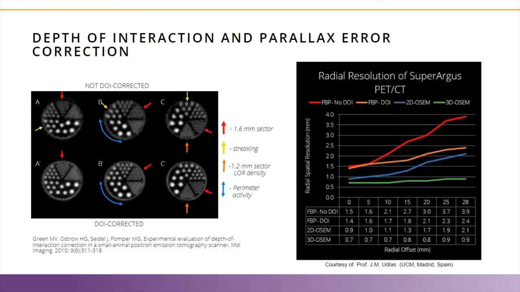When combining the depth of interaction correction along with the reconstruction algorithms developed by Sedecal, a consistent resolution can be maintained across the entire field of view. This is not seen when using other reconstruction algorithms or when the depth of interaction information is not included. This study shows that the highest possible resolution for the SuperArgus system sits right under 1 millimeter, and this is maintained across the entire field of view.